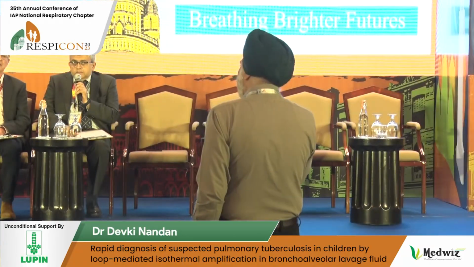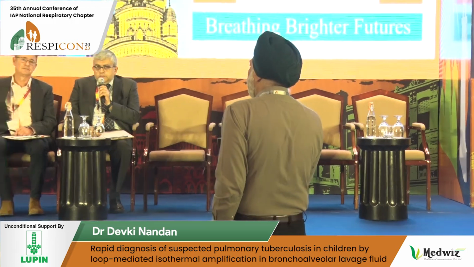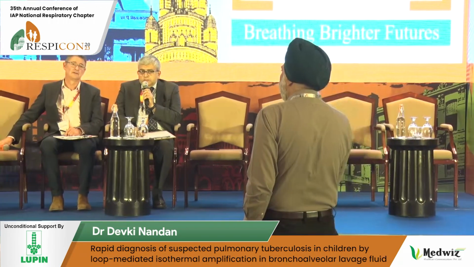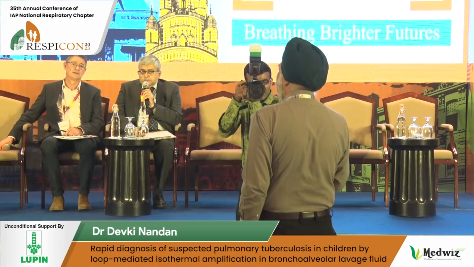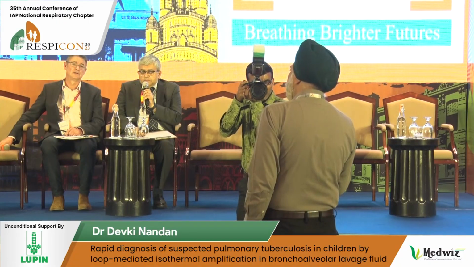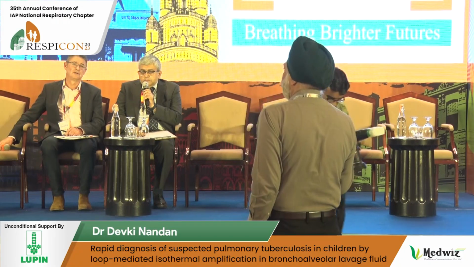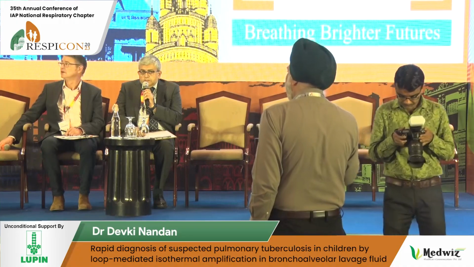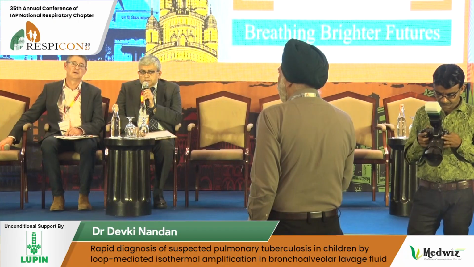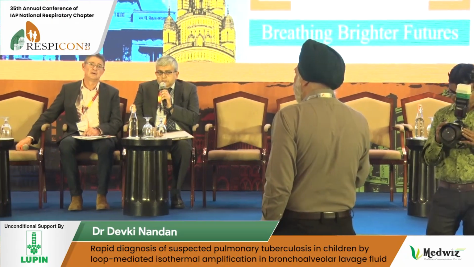You said the sensitivity is very high. No, the sensitivity is only 27%. It's not 100%. When your reproducibility across culture positive is 100%, but if you look at the garden variety of tuberculosis, you're picking up only 27 to 30%. So that way, this does not add a lot of value.